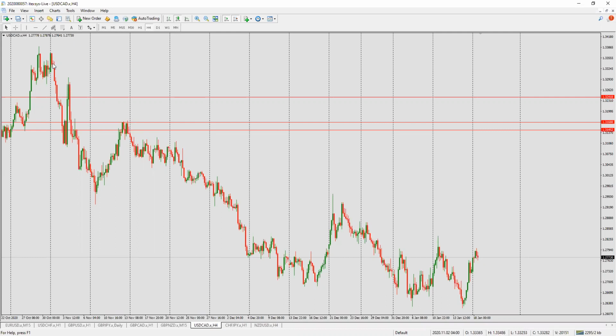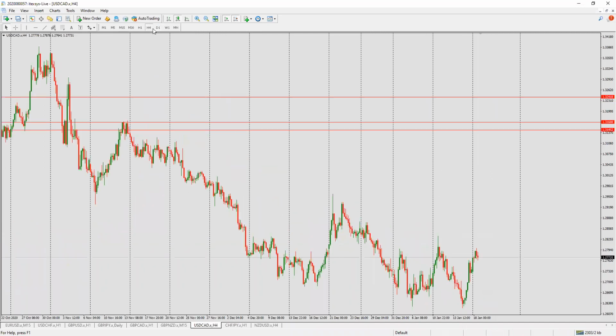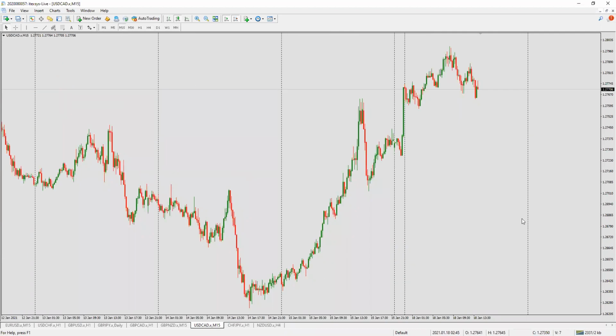Only here above, but it's very far from now, as you can see. So if I was a swing or long-term trader, I don't see any clear opportunity on this pair at the moment. If I don't find any clear opportunity, I just leave it. For the short term, if we go to the 15-minute chart, this is what we have now.